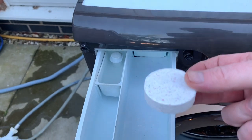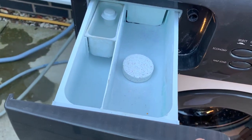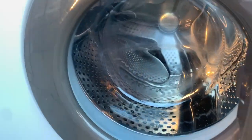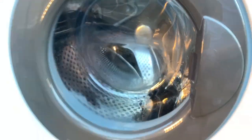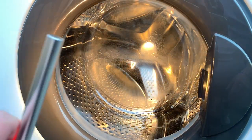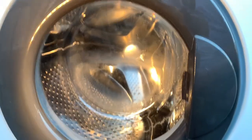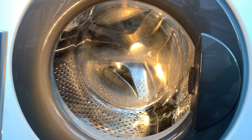I've got just a little tablet here. I'm just gonna stick that in to freshen up, but it looks pretty clean in there. I'll do an in-depth detail. This is just to see how it works, if it works, and hopefully it doesn't explode. Okay, let me get you set up. Get a light in there so you can see. Okay, let's start. The first wash on this, like I said, is going to be a H, which is a quick wash. Okay, let's go.